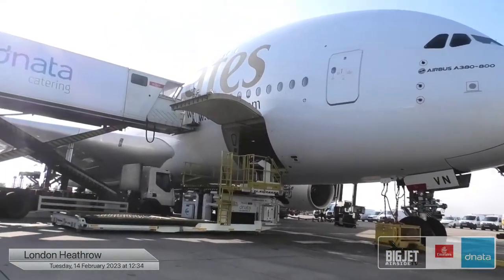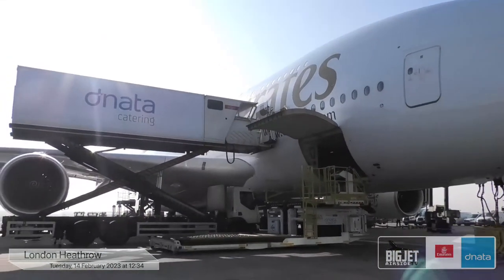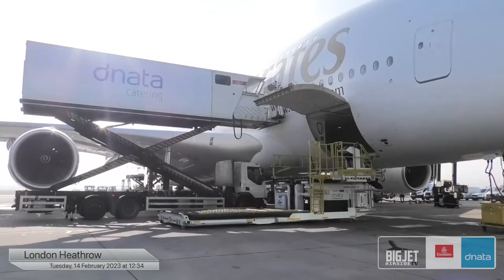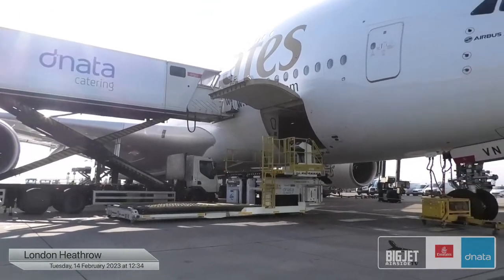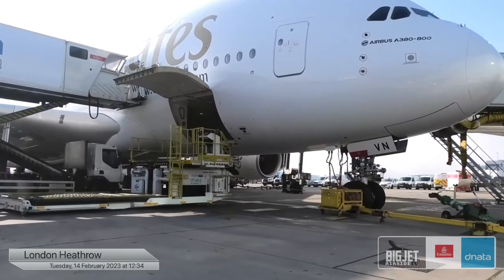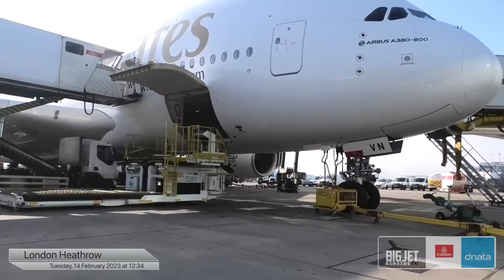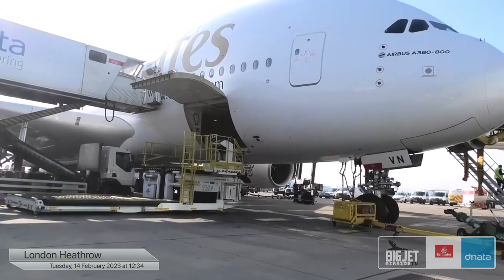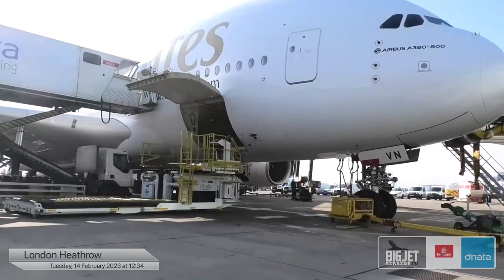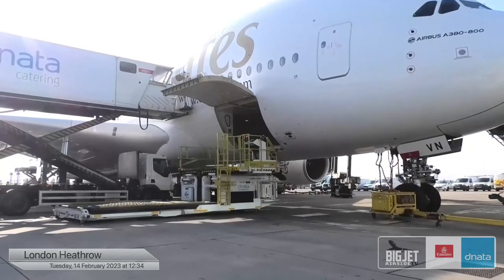Exactly. We have to offload the bags, and sometimes it's in the can nearest the door. Or it's the one right at the back. Right at the back. You've seen how the process of offloading those cans is. It has to be done properly at a certain speed. You can't do it hastily. Jerry, we always say to our staff, safety first. Absolutely. We will not rush the turnaround of the aircraft.